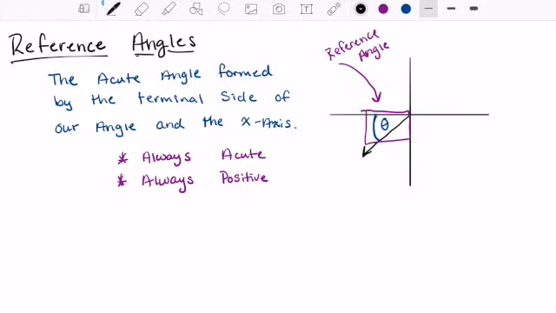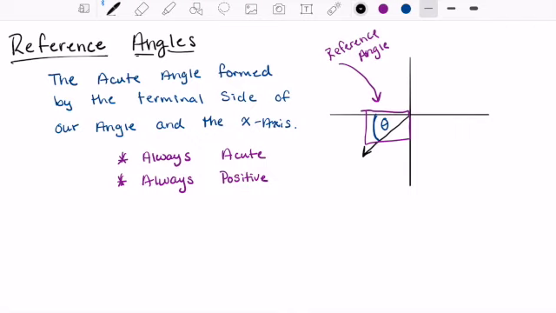In this video, we're going to talk about reference angles. Reference angles are very easy to find, and once we've graphed our angle in standard position, we only have very few ways that we need to solve for the reference angle. It all depends upon what quadrant our standard angle lies. So just real quick, a reference angle is just the acute angle formed by the terminal side and the x-axis after we've graphed our angle in standard position.